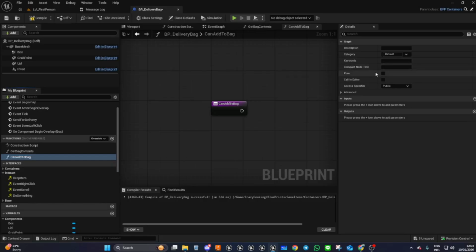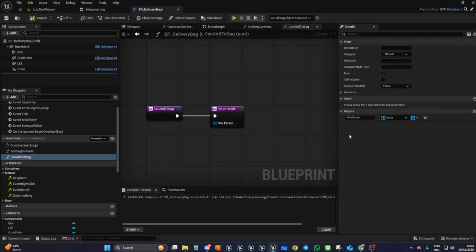Okay, we're going to make this a pure function. It has one output. We can call that return value. And it's a single, and it's a boolean. Okay, compile that.